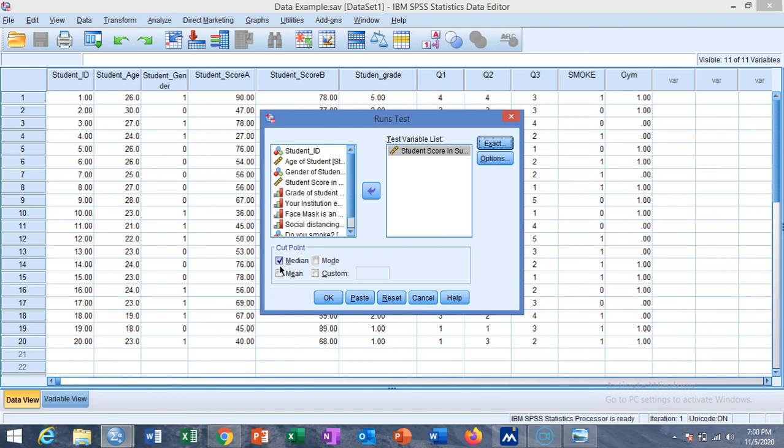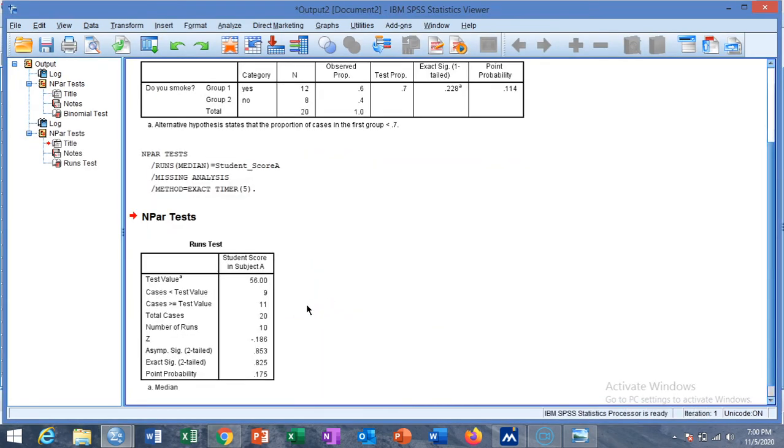As the data is asymmetric, we should tick the median option and then click OK. You will see the asymptotic significance for two tail and the exact significance for two tail, which is insignificant. So this means that the data is random. Our null hypothesis was that the data is random, and the p-value suggests that the data is random. So this was the run test.